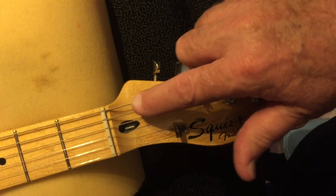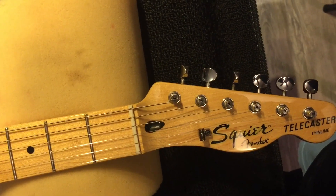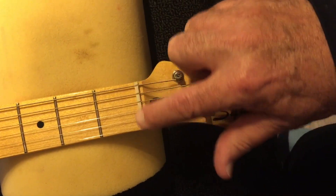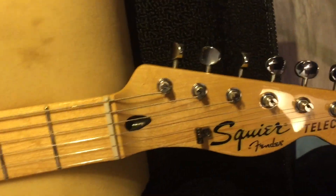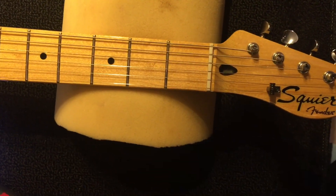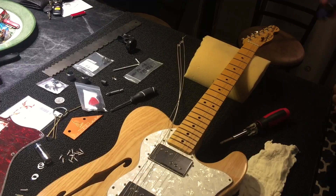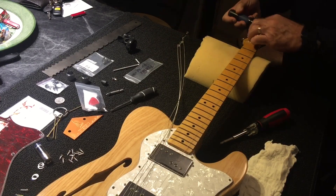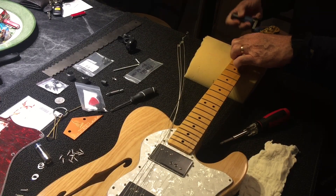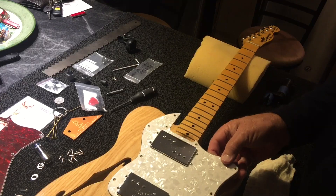This has the original vintage-style slotted half-style tuners that are on here, and those are going to stay right where they are because it's just exactly what I love. We will change the nut and put a black tusk graphite one in — that's coming Saturday, so we'll finish this up then. I've decided to take all the strings off to make it easier to work on the pickups, so we're unwinding the strings to remove them. We'll leave them attached at the bottom.